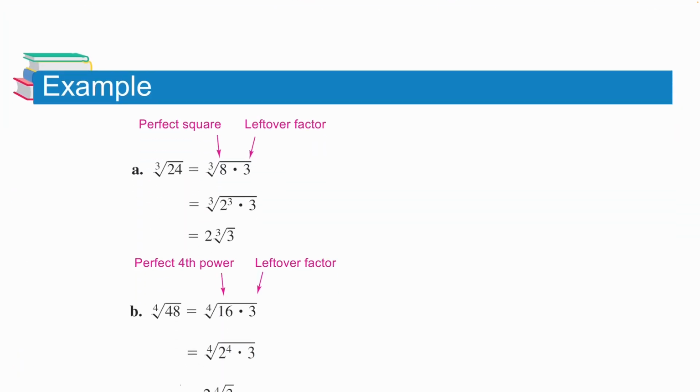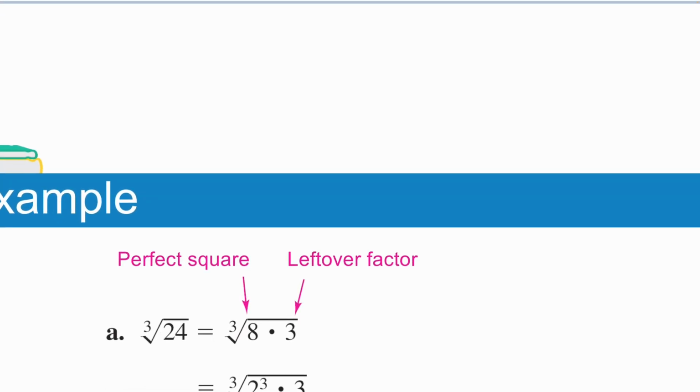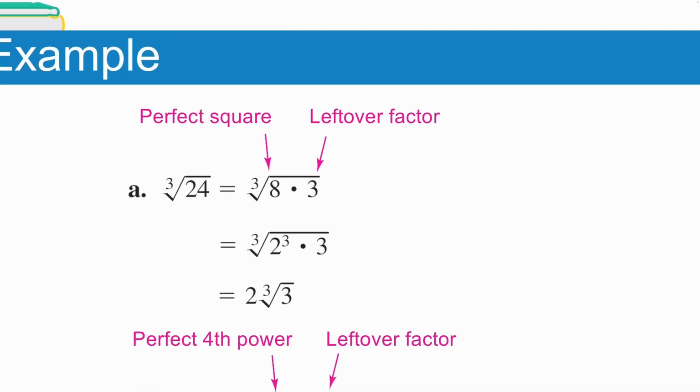So here are some more examples. Let's do one at a time. So for the cube root of 24, we know that we want to be looking for perfect cubes here, essentially. And so we know that 24 breaks down into 8 times 3, and 8 is a perfect cube, and that means that we can move that 8 outside of the cube. So that's one of the things that we'll want to do. 8 is 2 cubed, and we move the 2 outside of the cube. We have to leave the 3 in there because it's left over, and so we can't get rid of that.